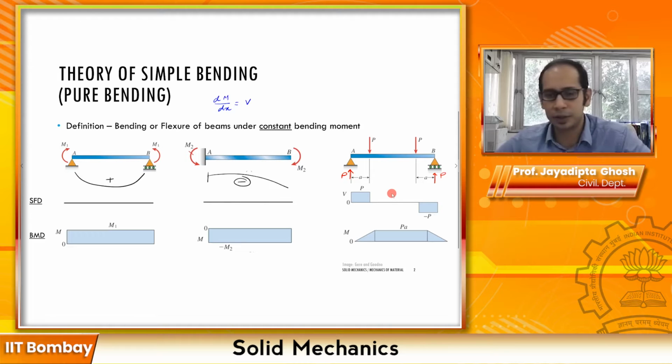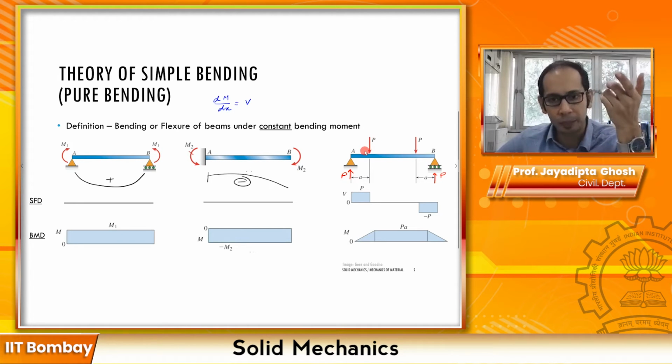But if you take a look at the third case over here, you have a beam with two intermediate loads P, as a result of which you have two reactions P and P over here. Now if you draw the shear force diagram for this beam, if you follow closely the relationship, here you start with a vertical P, you go as a constant line, and here you are meeting a concentrated load.